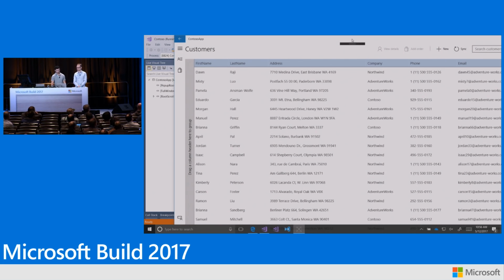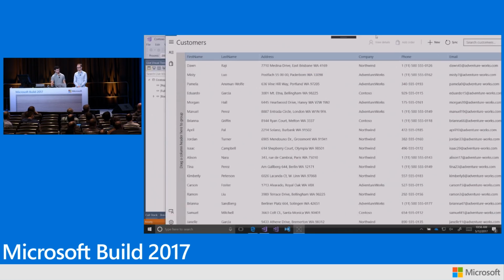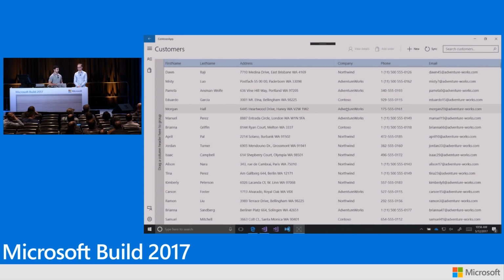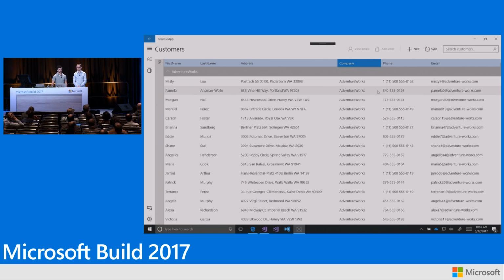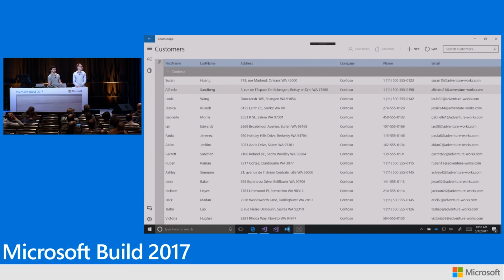So here I have this application, which is essentially a customer orders database, something that my sales professionals could use to manage different customers as well as sales information. This control that I'm using, that's essentially most of the view, is the RadDataGrid control from the Telerik UI controls suite. And it's really powerful. Check out what I can do. Say I want to see only my customers from a certain company, like Contoso. I can group by company and then collapse AdventureWorks and see all of my customers directly from Contoso. And that's just one simple application of what this control can do.